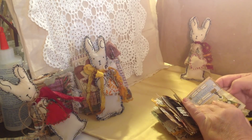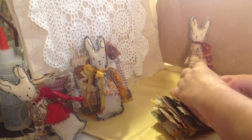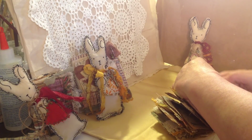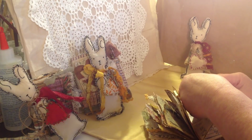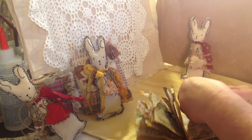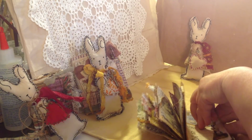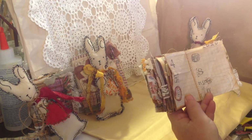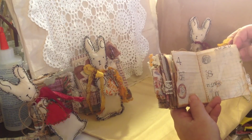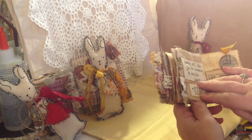Okay, oh, wait, maybe I think I have a problem here. Houston, we have a problem. I'm gonna have to fix that because two of my pages stuck together. Oh, how humiliating. Okay, don't worry. Whoever buys this, I will correct the problem. And here is the space for Adventures with Bunny.